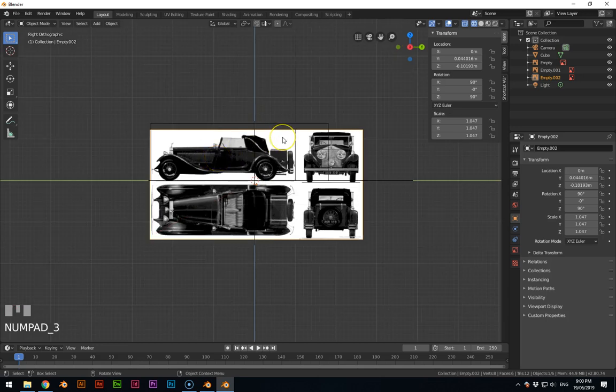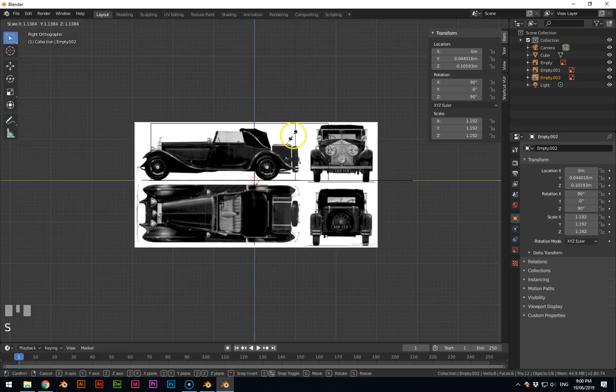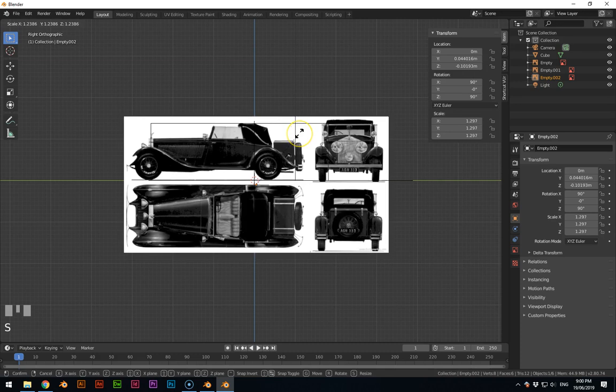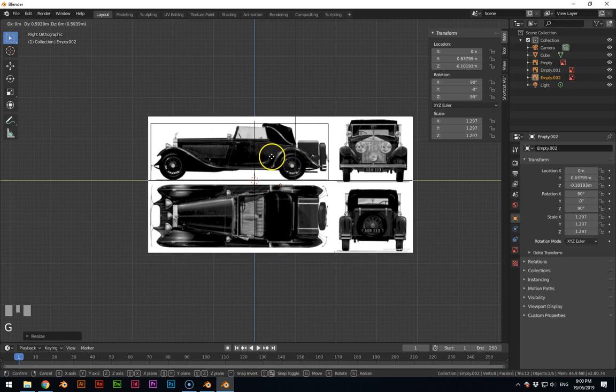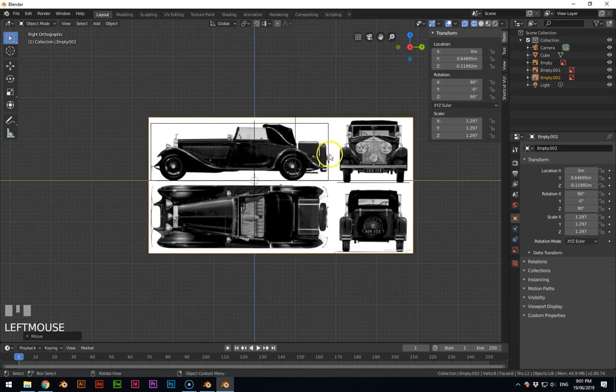So going back to my side view, I can then scale it up and go, oh yeah, I got it wrong, which is not too hard. And so the height is right, and then grab and slide it into position, making the front and the back of the car touch it. So it touches the top, touches the ends, and it should all fit rather nicely.